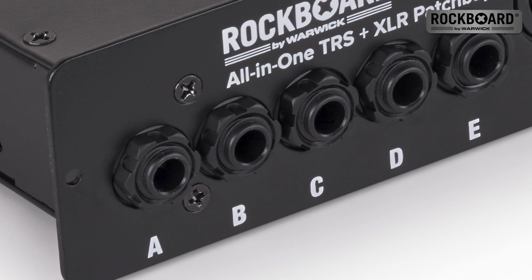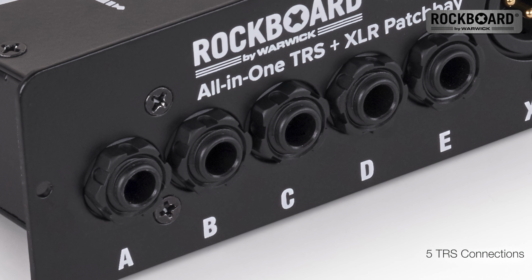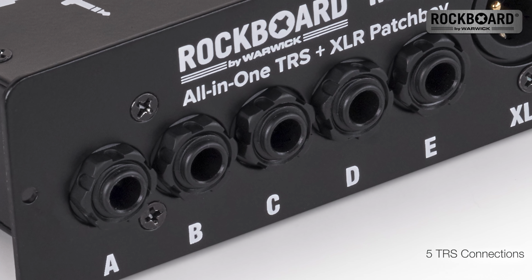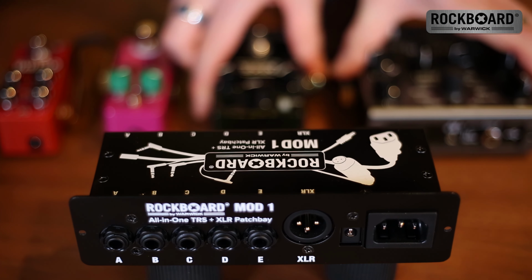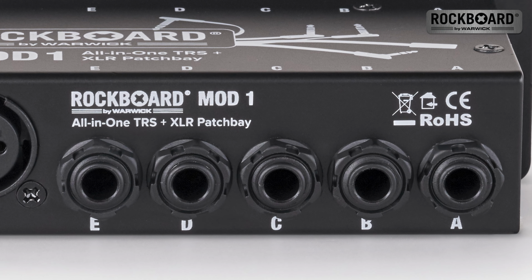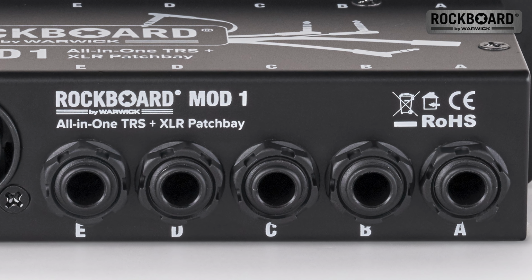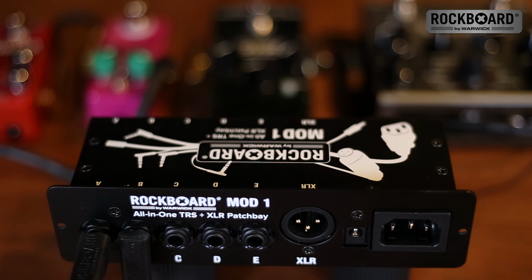The most useful part of the Mod 1 are probably the 5 TRS connections. These can be used to route your instrument cable connections through to the front of the board for easy access. Say you have some pedals you want to use before your amp and some in the effects loop of your amp. Connect the input to the first effect that will go before the amp to any of the TRS sockets in the back. Let's use A for this example. Then connect the last pedal's output to the back of B. The front of A will connect to your instrument and the front of B goes to the input of your amp. For many setups, this will be all you need.